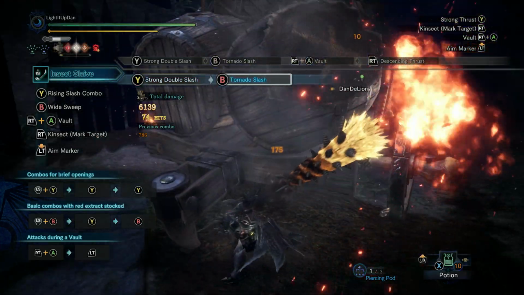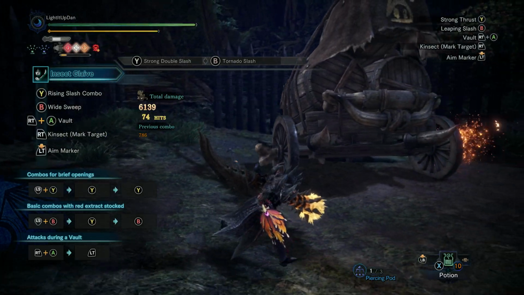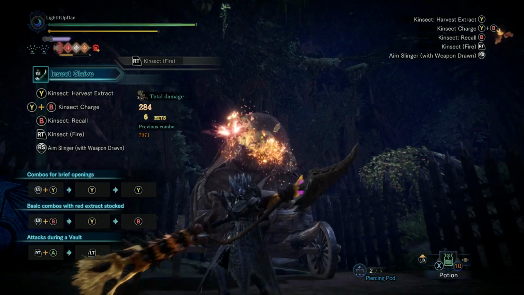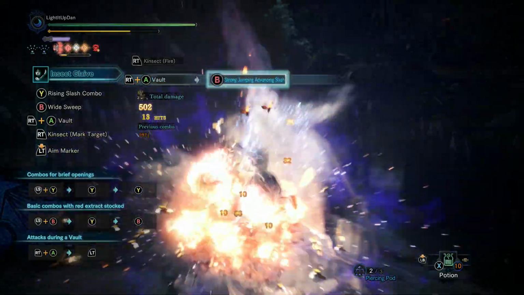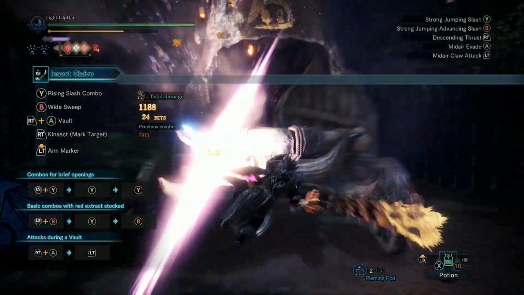This is the powered up version of the overhead smash which we saw at the beginning before our Insect Glaive was powered up. Your Kinsect will leave dust behind, which when struck will cause explosions. Depending on what type of dust effect your Kinsect has, it can cause blast, poison or paralysis buildup, or provide some healing in a small radius.